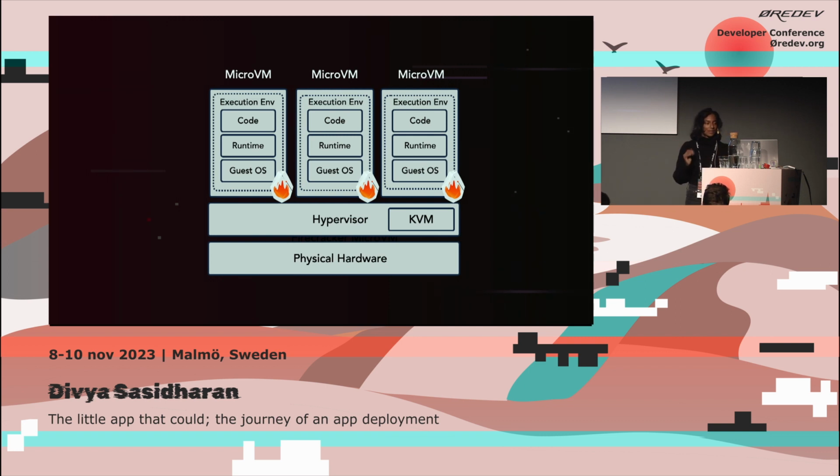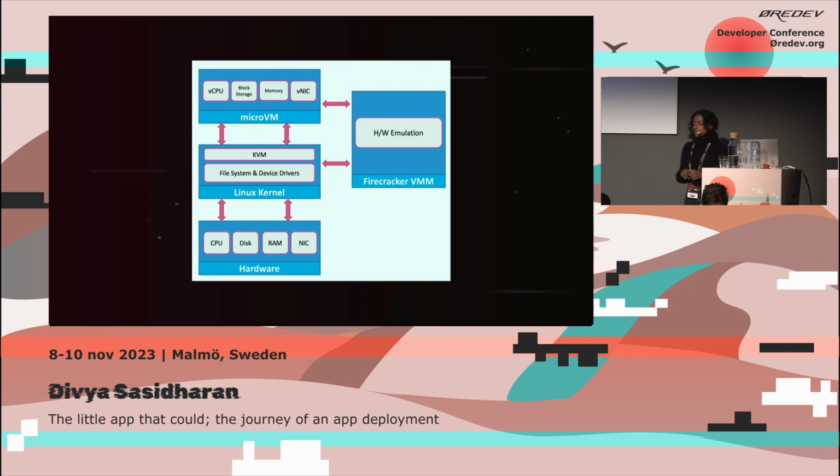I don't know the specific timing between the two, and I don't want to put a number because I don't want to be held to it, but the idea is that your VMs now run faster. So Lambdas run a lot faster, and the cold start times are significantly faster. And Firecracker does this by re-architecting that hypervisor layer, as I mentioned. Specifically, if you are interested, they use KVM, but not exactly KVM. They use a modified KVM because they are trying to strip it down to, again, the smallest of pieces.